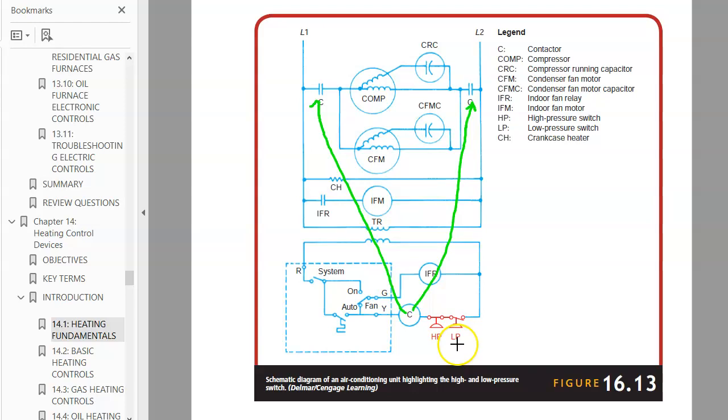So same as before. What happens when the pressure is low? Then this sensor will be low and there will be no electricity going to this relay contactor. It is put in series to ensure that if either one fails, the compressor will not be running.